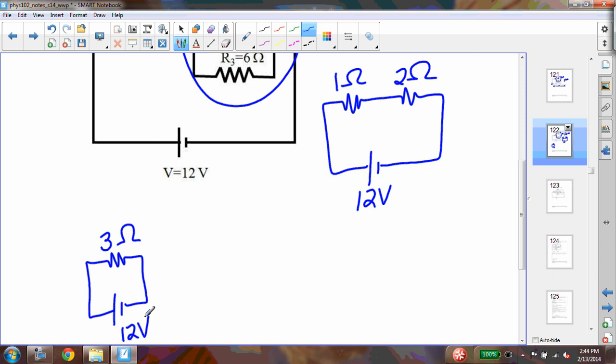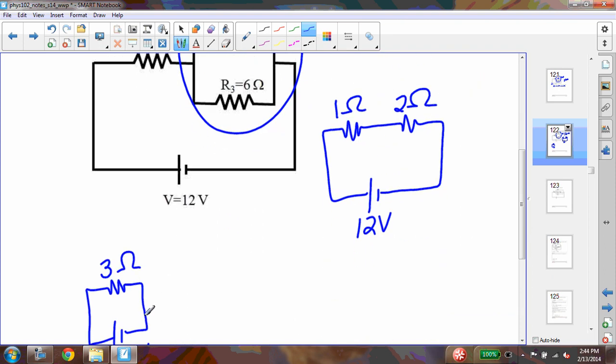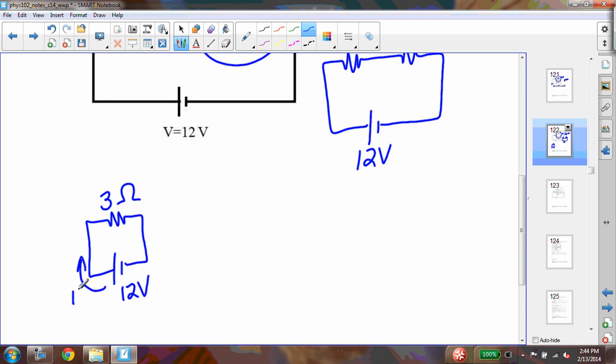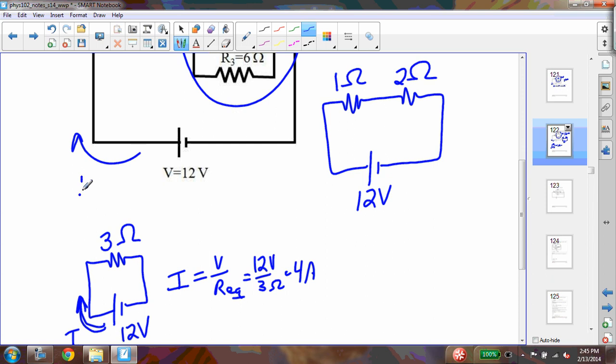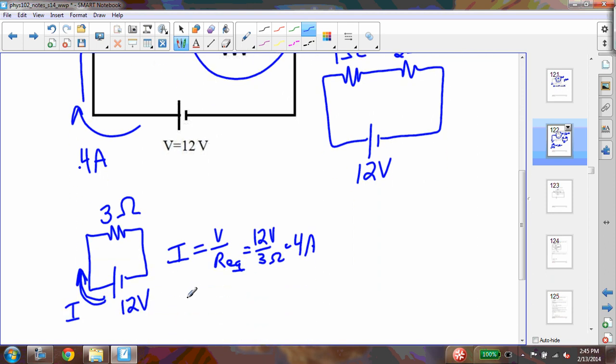Now, what did I ask for? What is the equivalent resistance and the voltage and current for each individual resistor? Okay, so first of all, I can find the total current, I. The current I is going to equal V over R equivalent, which is going to be 12 over 3, which is 4 amps. That means I have 4 amps coming off of this circuit. I have 4 amps coming here. That means that this current comes up and it goes through R1. So because of the way this circuit is configured, I, the total current, is equal to I1.